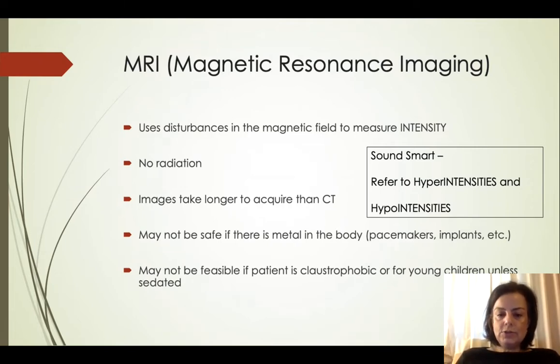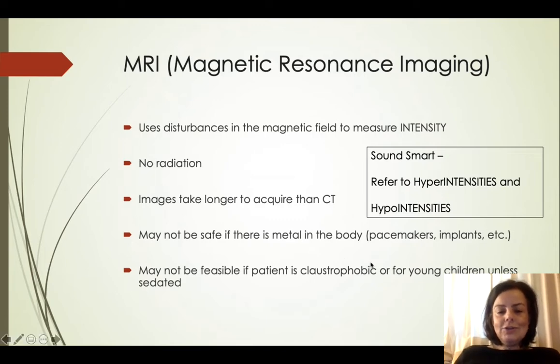You already know, too, that it's not safe if somebody has metal in their body, and you're going to encounter so many patients, you probably already have patients, that have metal in their body somewhere. Metal we don't even think about, right? Sure, we know about pacemakers and things like deep brain stimulators and implants, but it turns out that there are other things, too, like shrapnel that we don't necessarily think about, and certain tattoos.